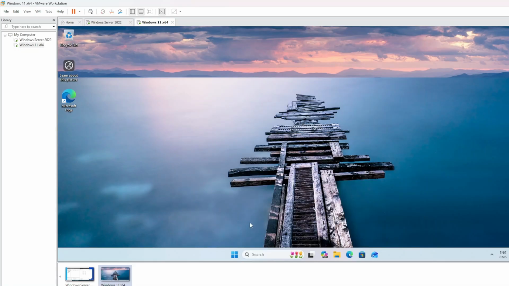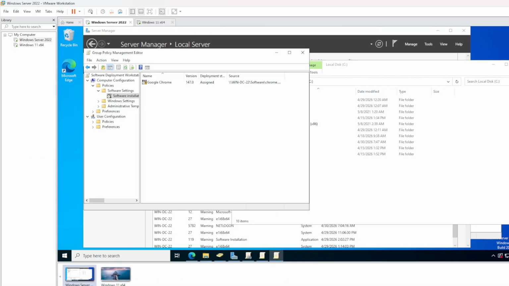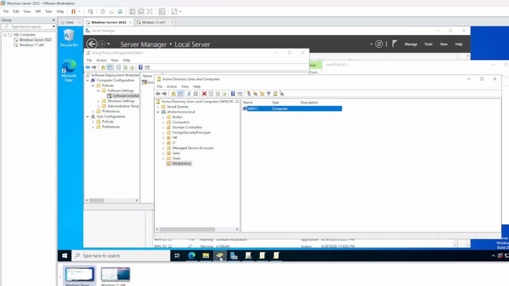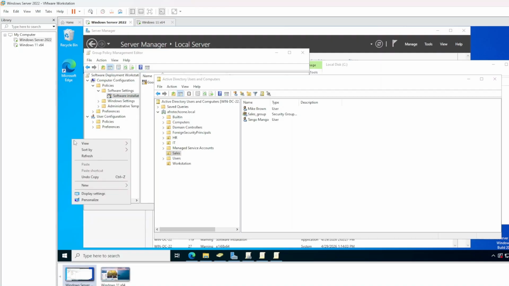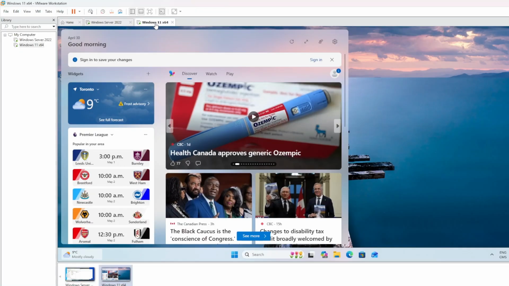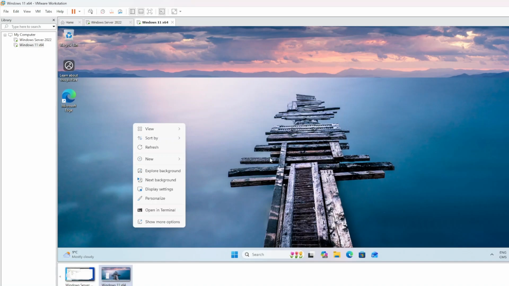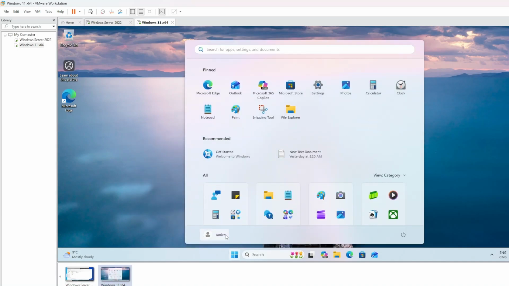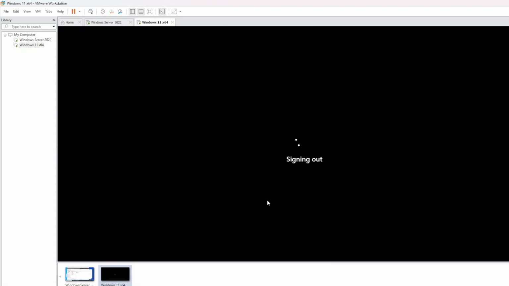Let's log in as someone from sales, and let's see if it picks it up, because it does take time usually for the system to pick it up. It doesn't happen this quickly, but let's see.